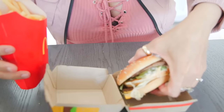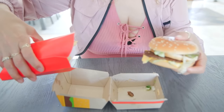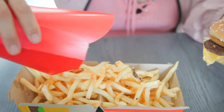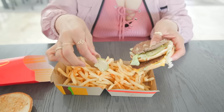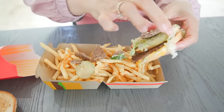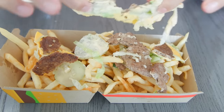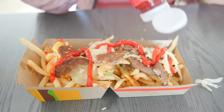My hack is super simple and super good — it's a Big Mac meal and I love french fries. All you have to do is take your Big Mac out, put your french fries on both sides of the box, then grab the Big Mac, take the buns out, and start putting the meat on top of the fries with cheese. This looks delicious already — you can add any sauce you want, I'm putting ketchup.